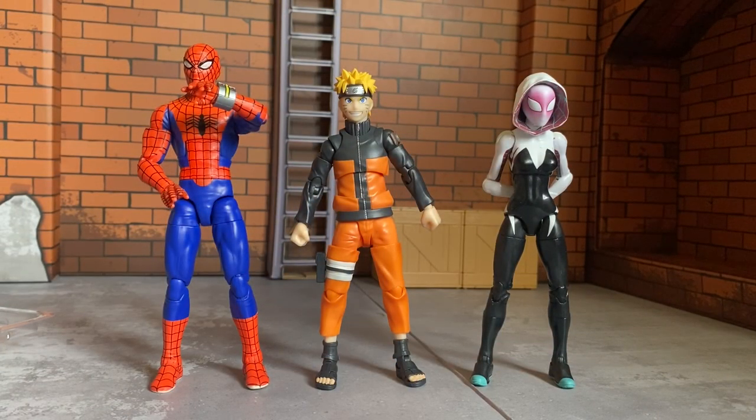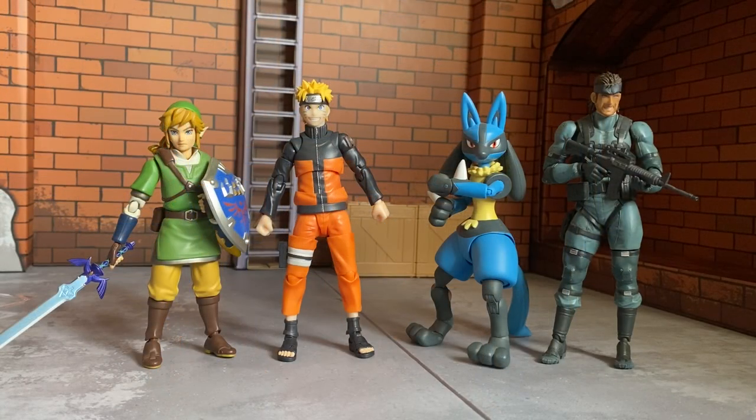We're just gonna show off some Marvel Legends real quick. Average male and female bodies. Japanese Spider-Man and Gwen Stacy Ghost Spider. Sorry, I forget her name. Yeah, looking real snazzy. Real snazzy. Real jazzy. All right, and then busting up the random imports again. We got S.H. Figuarts Lucario, Figma Link, and Figma Solid Snake. Just to show you how they stack.